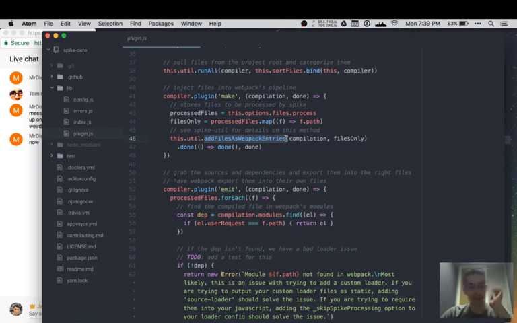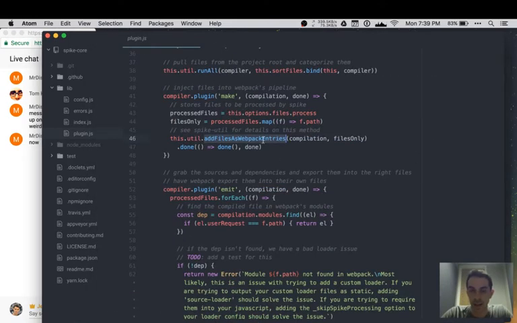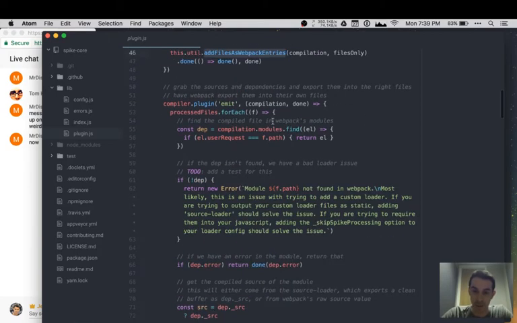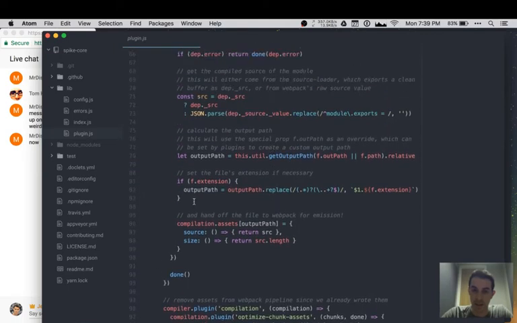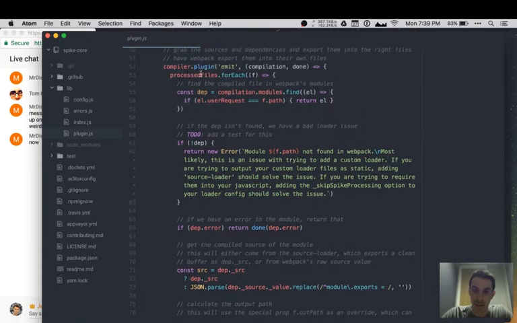I also would need to take these templates and inject them into the Spike options as processed files. Each one of them with a custom output path, right? Because down here, once we get to extracting the files, which comes from Spike's options, not Webpack, this is reading through our custom list of files that Spike has processed, and then just matching it to one of Webpack's modules.